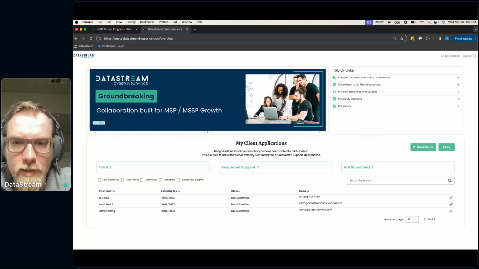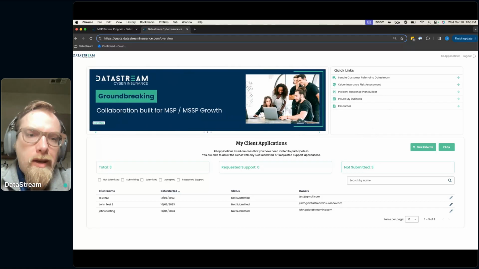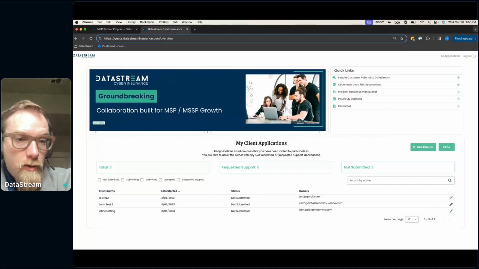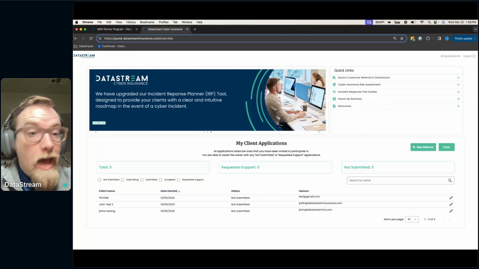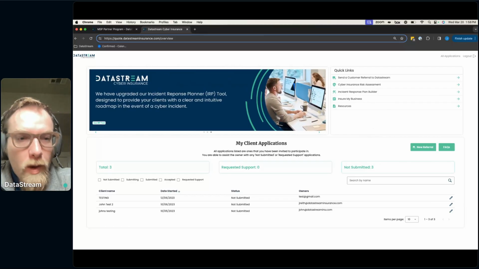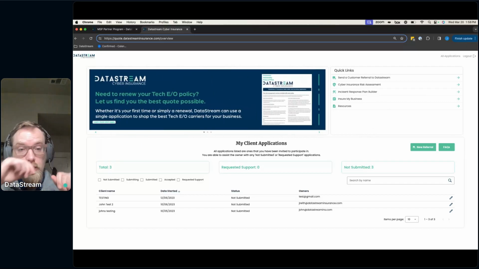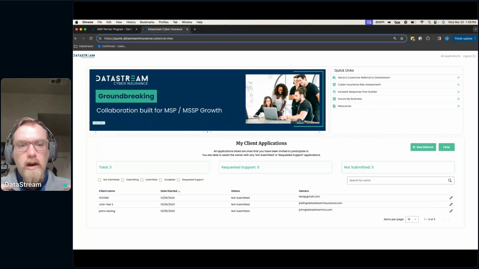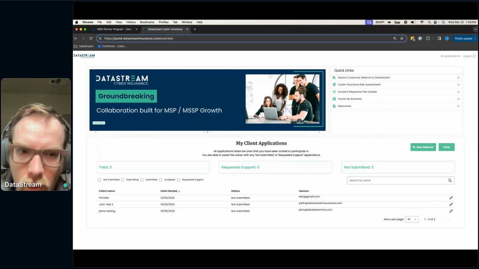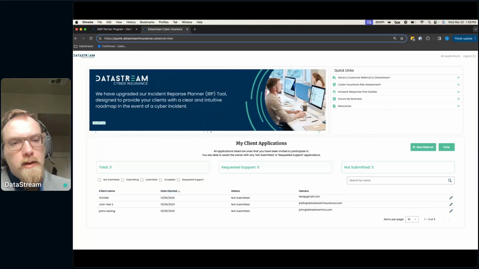The way they're assessing this right now is a combination of that external scan, which they know and we know is by no means an end-all be-all. They combine that with the ever-lengthening cybersecurity questionnaires attached to their application. So it's really the combination of those two things. They run this external scan to get an idea of what that posture potentially looks like, and then they really lean on that questionnaire for the internal posture. They're not leaning on anything like a vulnerability scan or a pen test right now.